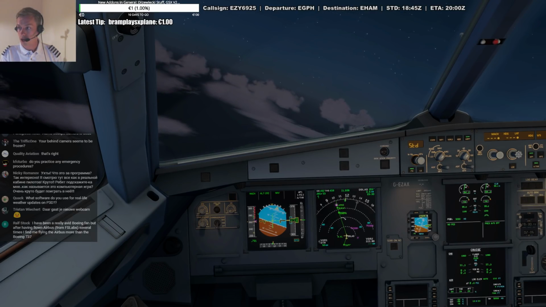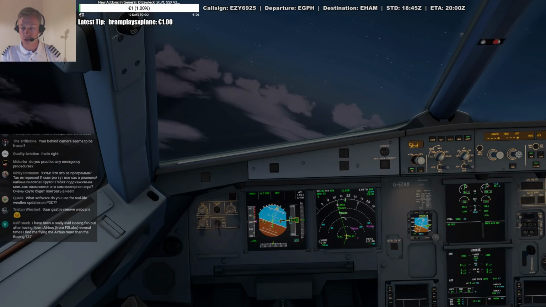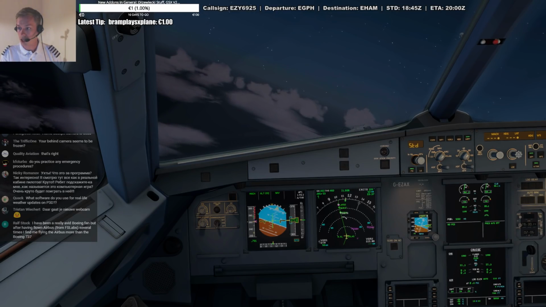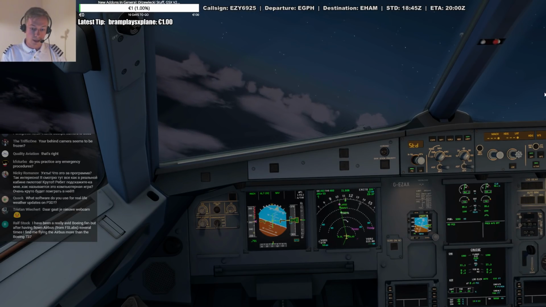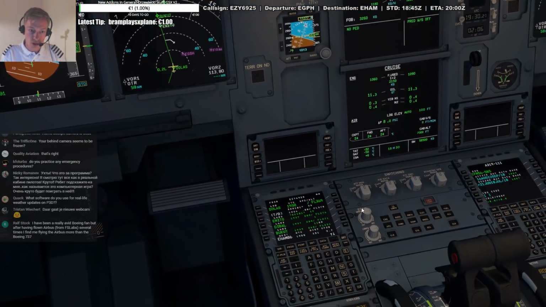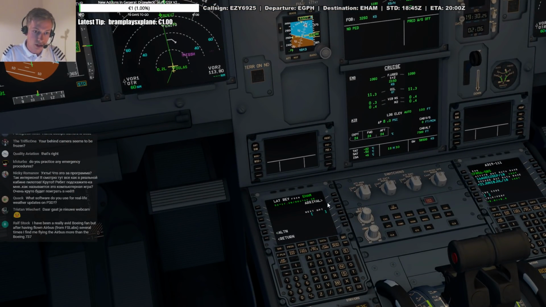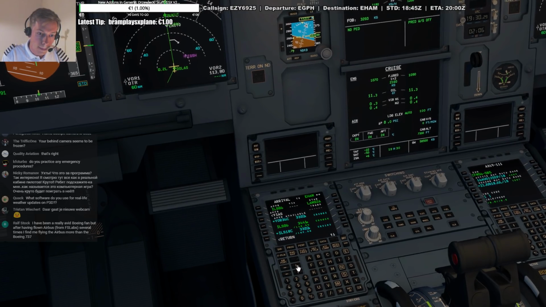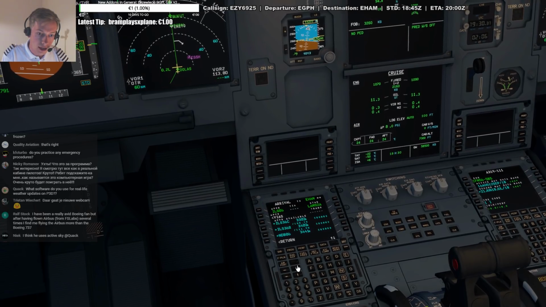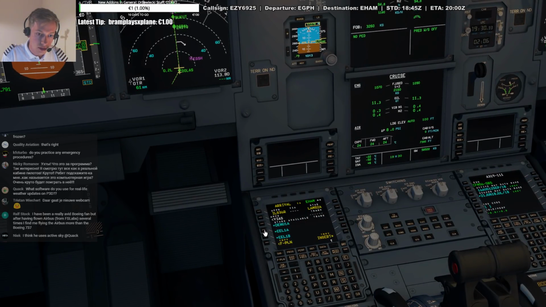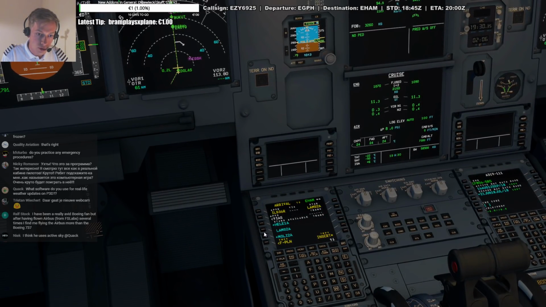I'll just turn it off for now and then prepare for the approach first of all. I think that's more important at this stage. Anyway, we have to enter a new approach. Amsterdam 06 arrival. We're going to be flying the ILS 36 right, and we're still going to have the LAMSO 2 Alpha.